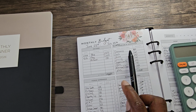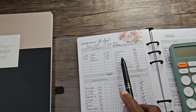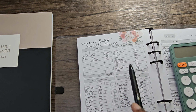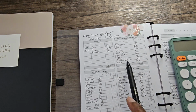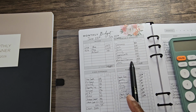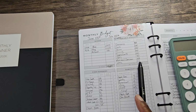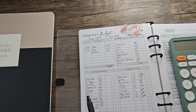So that's basically $100 for groceries every week, $40 for gas every week, $30 for home every week, $40 for dining every week, $25 every week for supplements, $10 every week for pets. Monique gets $30 a week, and Corinne gets $20 a week. So that's $50 a week for personal. That's how we came up with our $200, and then $5 a week just in an extra or a savings one. And that's how we came up with that total of $1,200.